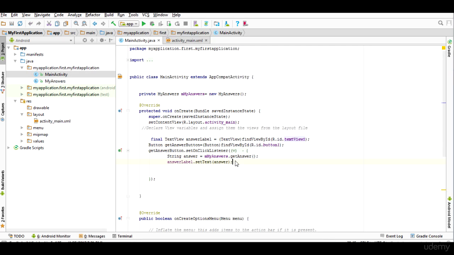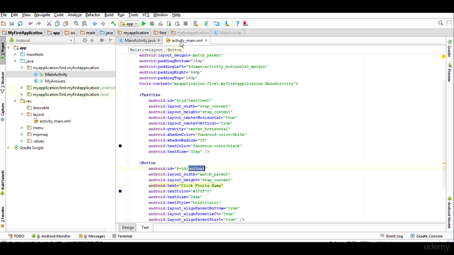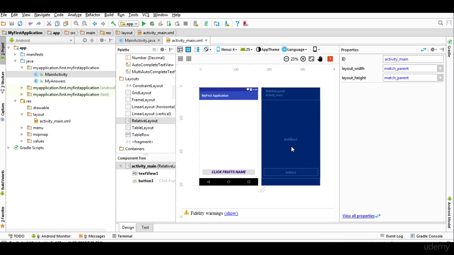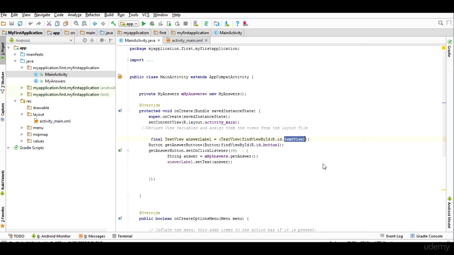As we have already seen, this is the answer label which will be populating. This is getting the ID, findViewById, from textView1. Whatever answer comes up in your activity file, that will be populated in the answer label. This is why we are using a text view.